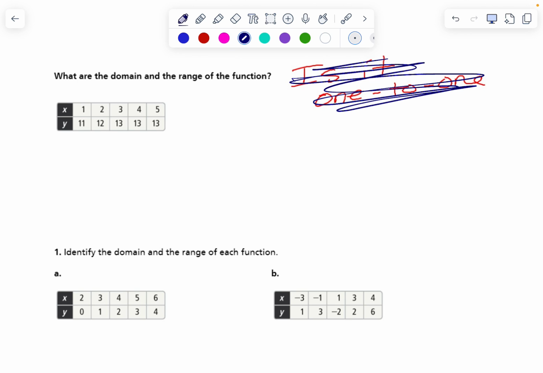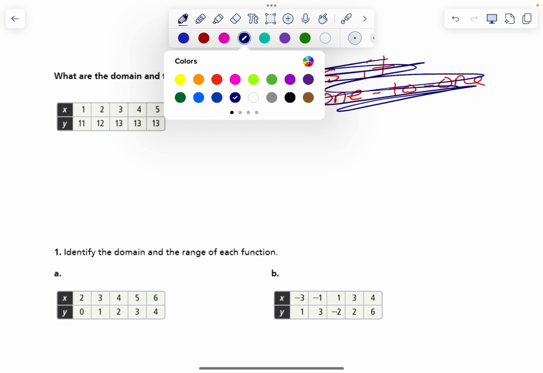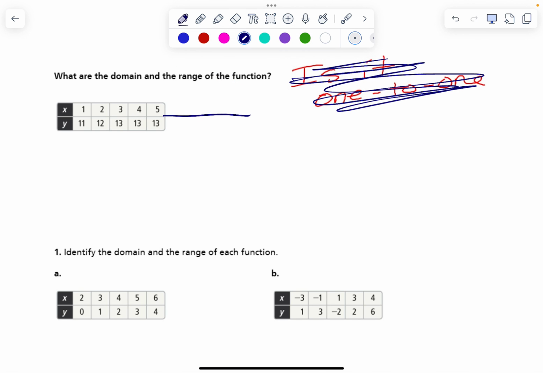So how would this change if we said, okay, let's make it not a function? And you guys just tell me, I'll add it up here. Let's say I'm going to continue this table. Give me a way that I could put some numbers in here that would change it to not be a function. 5, 14. Okay, here's what Abby said. 5, 14. Why is that now failing to be a function?